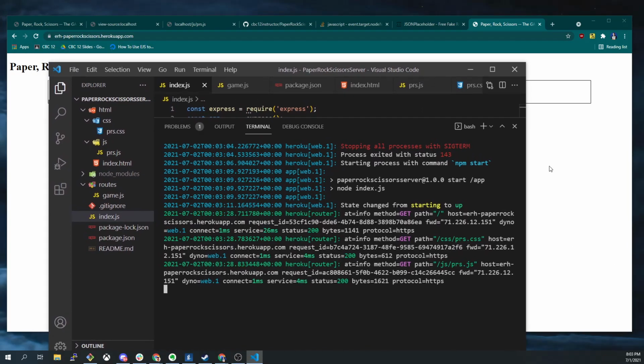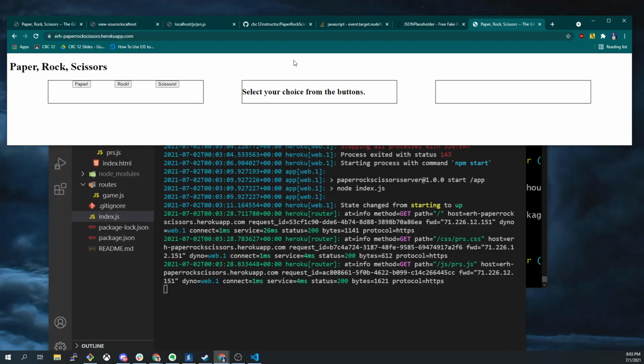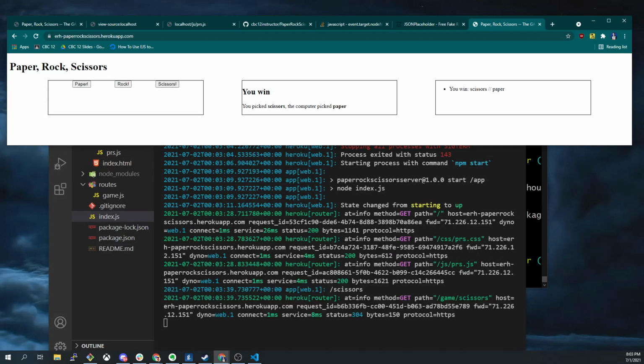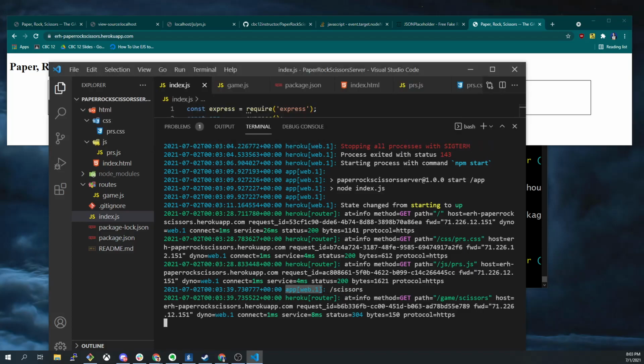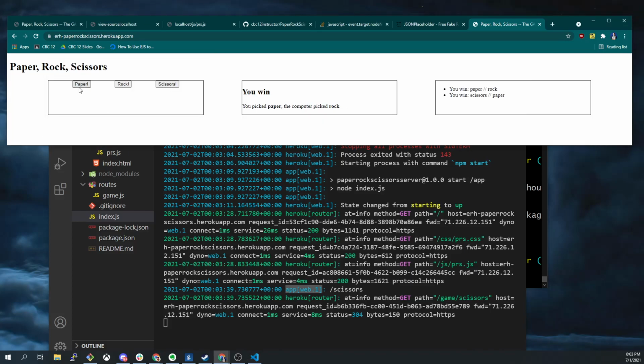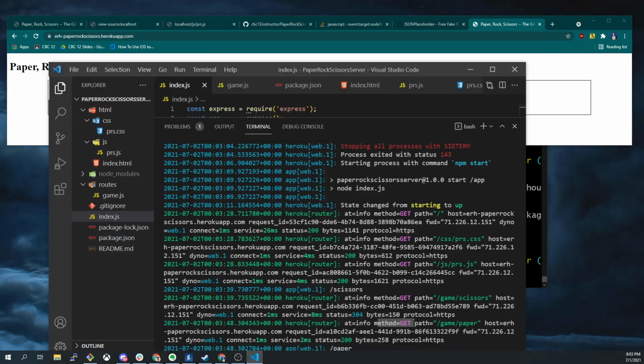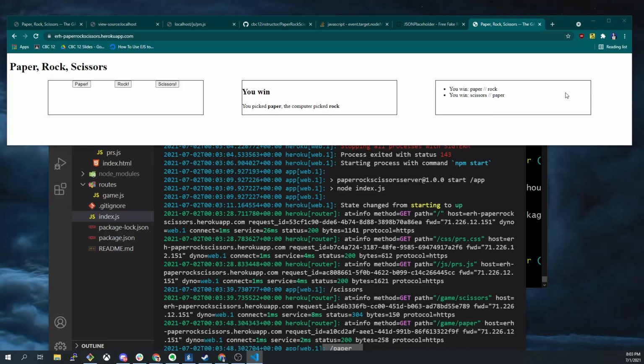And let's make this smaller, right? I'm going to click scissors. You're going to see it makes the request to scissors, and it's doing our console.logging. So app, the blue lines, is our console.logs. It's saying get path game paper, and then we can see our app console.log paper. So this is really cool. This is one of the neat things about Node.js specifically, but kind of the modern world we live in. We spent an hour building a website, and with one line of code, git push heroku main, we've deployed it to a server, and it's running and visible for the whole world to see.